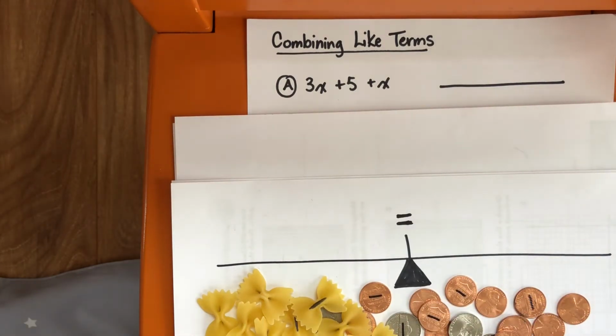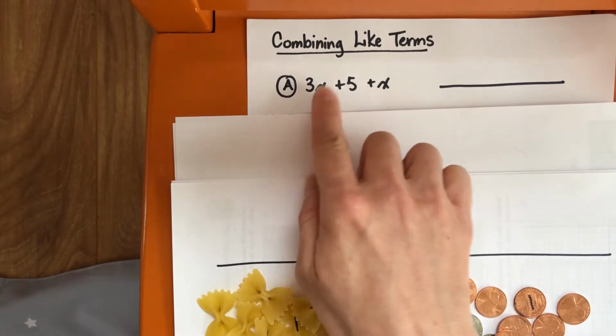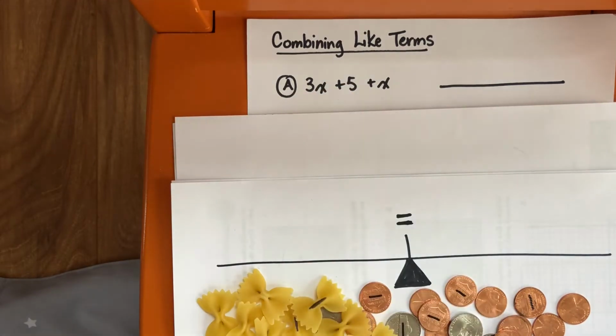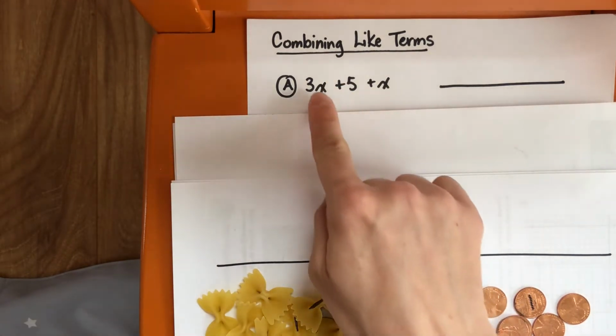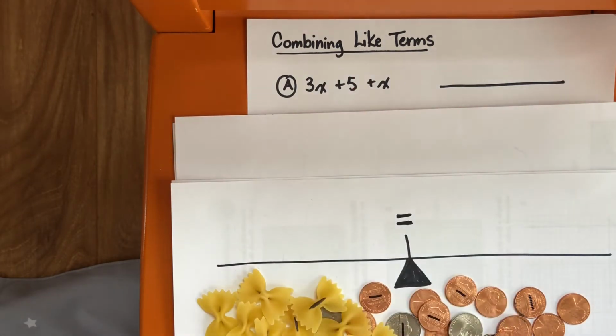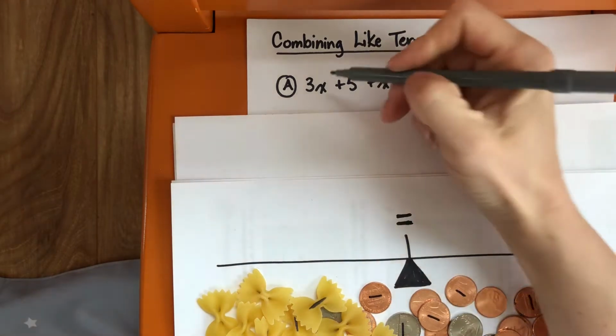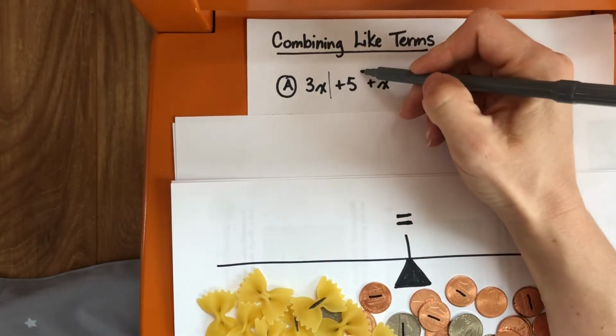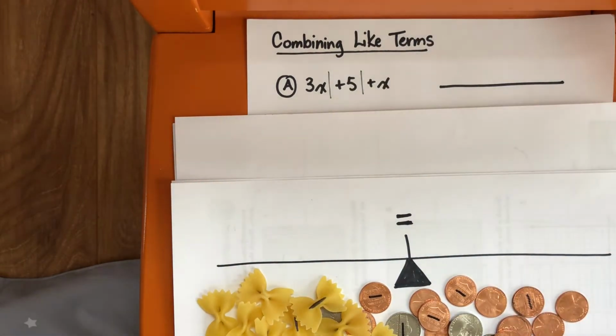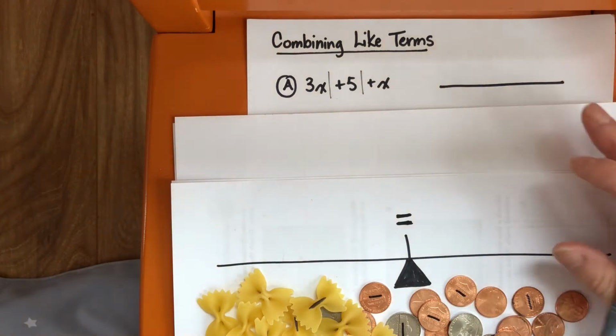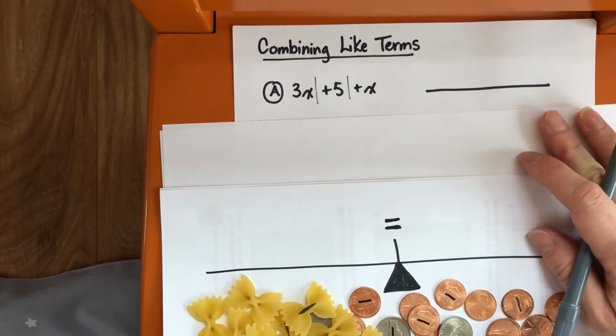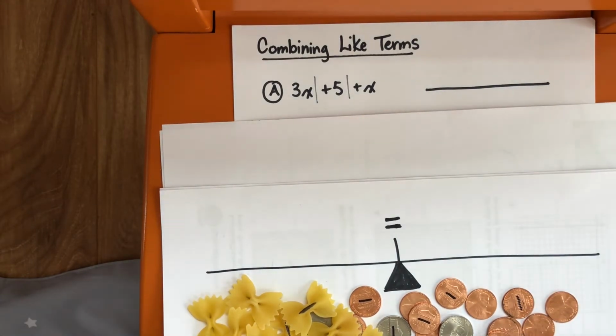Okay, so let's get started. We have 3x plus 5x plus x. I'm actually going to say it a little differently. I'm going to say it 3x and 5x and x because then we can keep our signs associated with whatever comes after them. That helps when we solve our equations so that we know the inverse operation to use. So it sounds a little weird at first, but it will help later on.